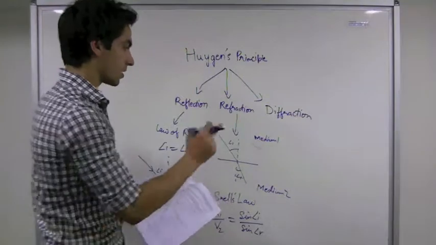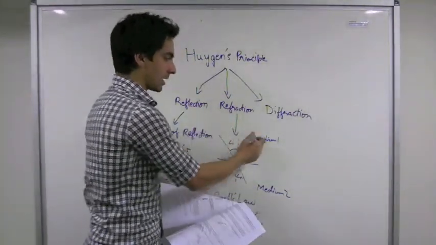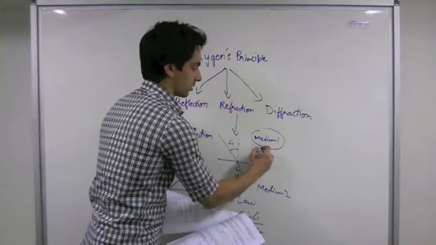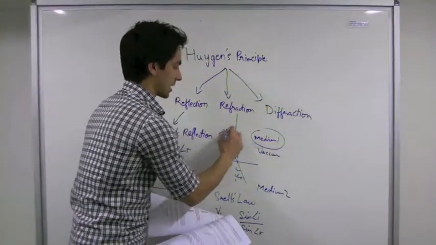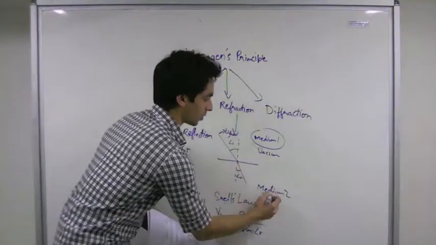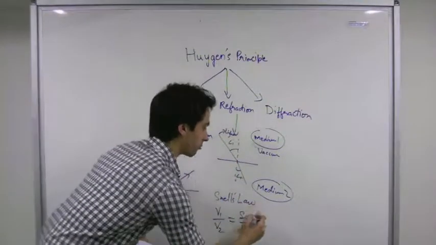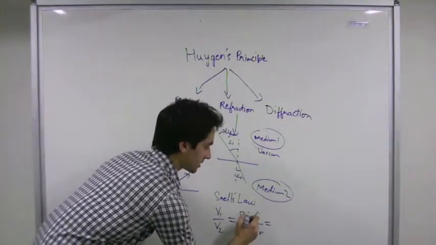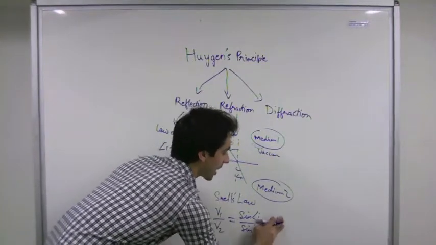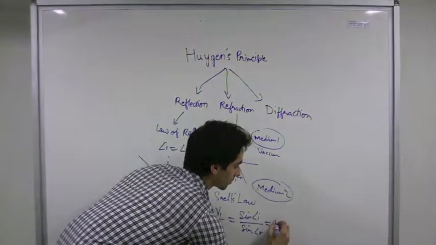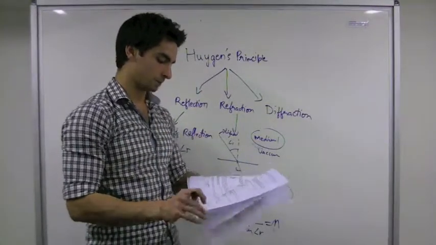When we are talking about the wave being light and medium 1 being vacuum, for example, let's say this is light and it's traveling into another medium 2. The refractive index of medium 2 would be given by sine of angle I over sine of angle R, which is denoted by n. So that would be the refractive index.